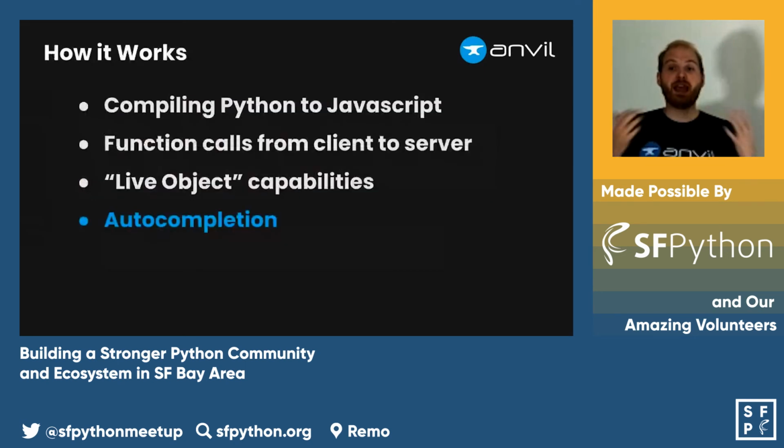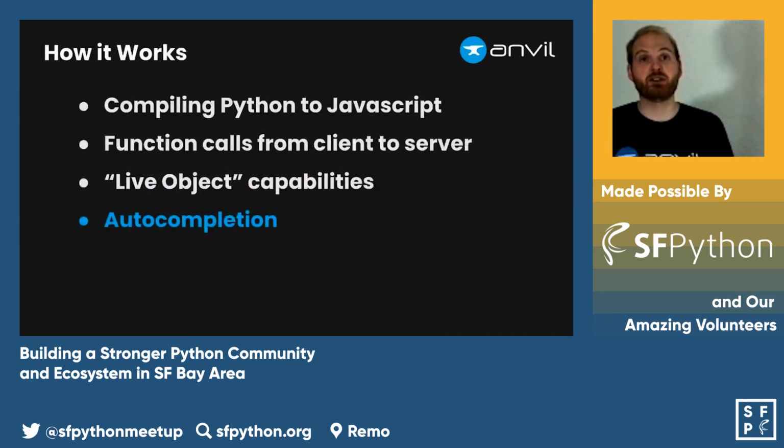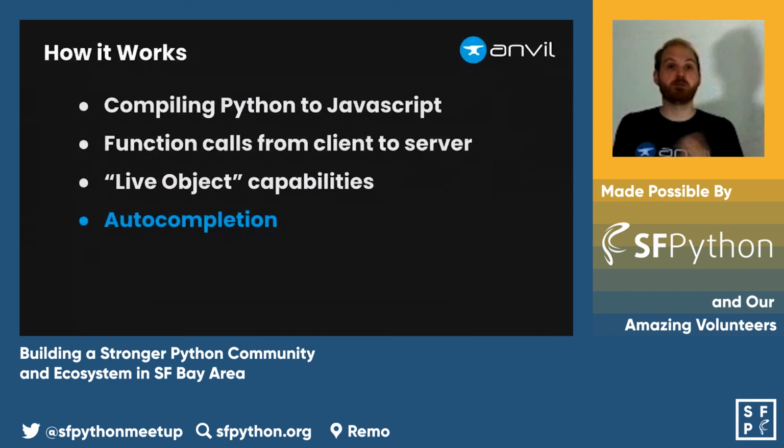So that is how we make function calls from the client to server and use capabilities to pass live objects around so that we don't have to mash everything into JSON. We can actually delegate access to whole views on our data tables to the client code.